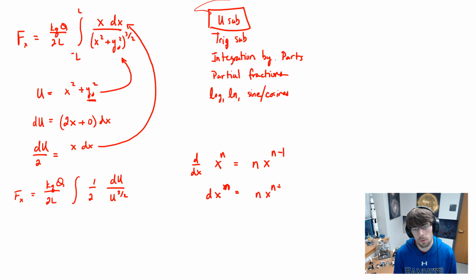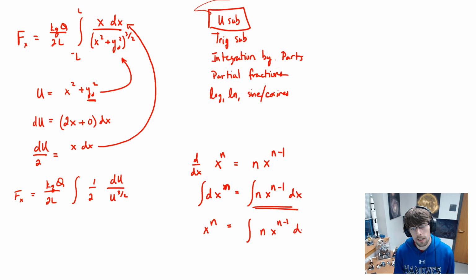So it's n x to the n minus 1 dx. Boy, muscle memory. So I just move the dx to the other side, and I'm integrating this, essentially. This is the piece that I'm integrating. So on the left-hand side, I would just get x to the n equal to the integral of n x to the n minus 1 dx. Now here we say, okay, what's the value of n gotta be? You see it?